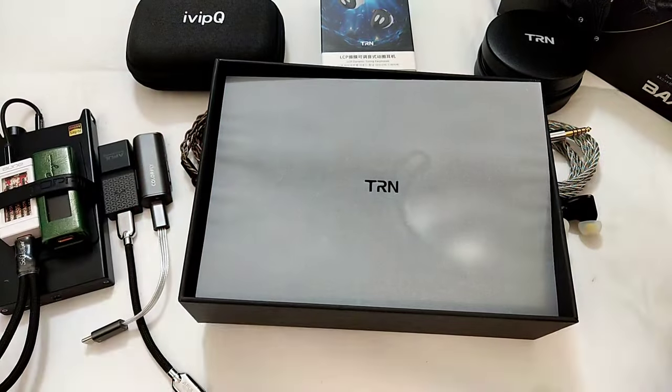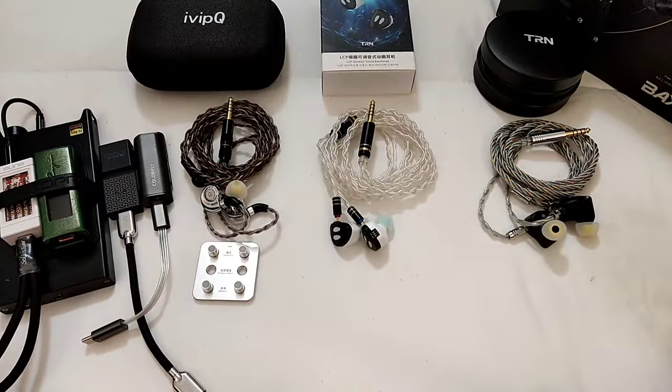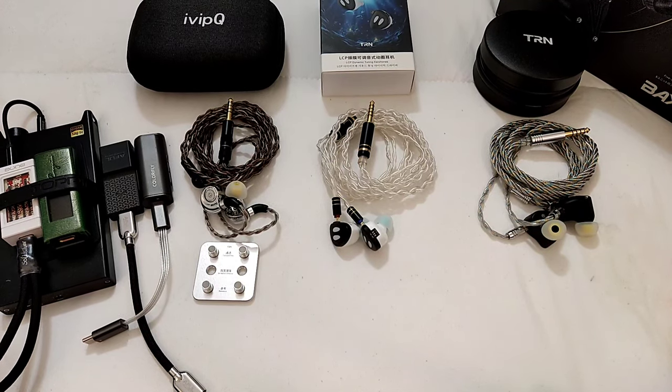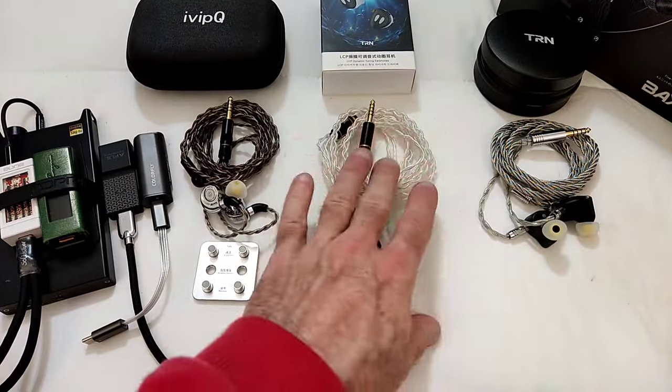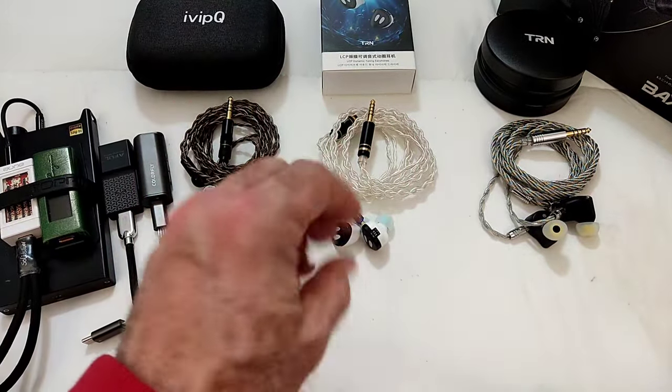It's well done. There's nothing really that we can falter here from TRN with regards to the presentation and the accessories. Okay, now let me get the Orca out of the way. We've gotten the boxes out of the way, so let's get now the Orca and its sound and everything.